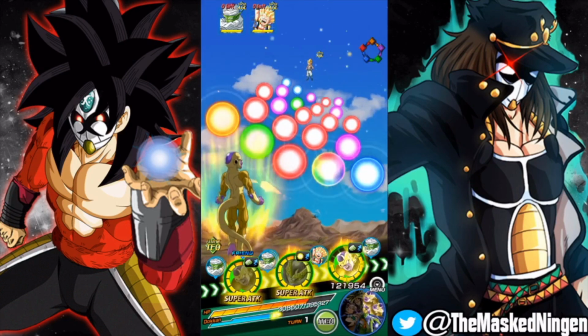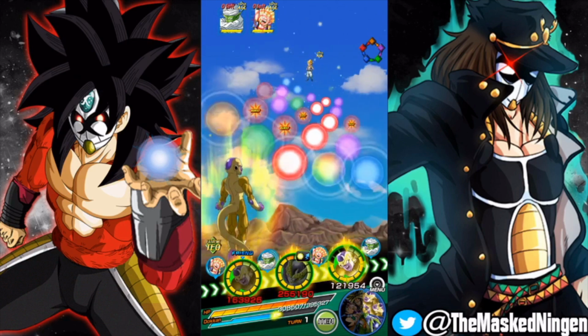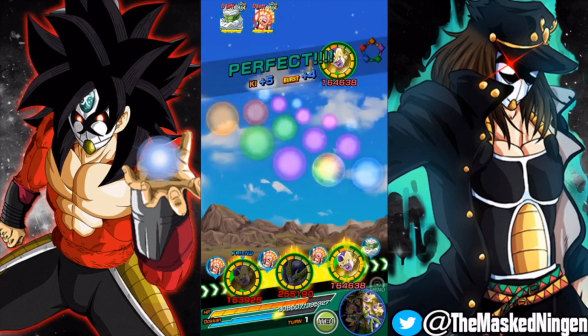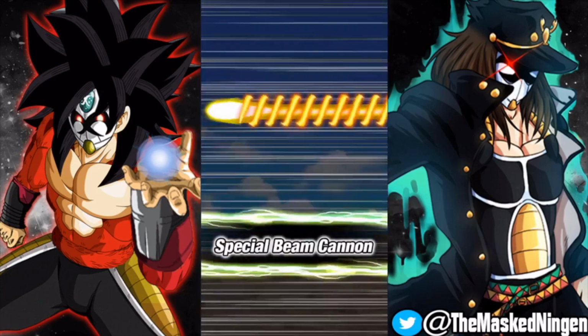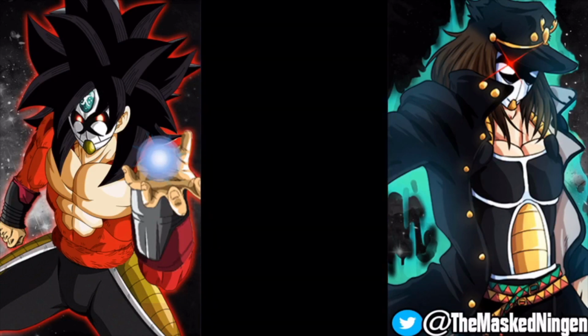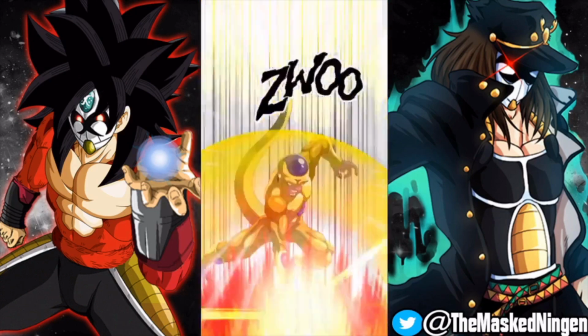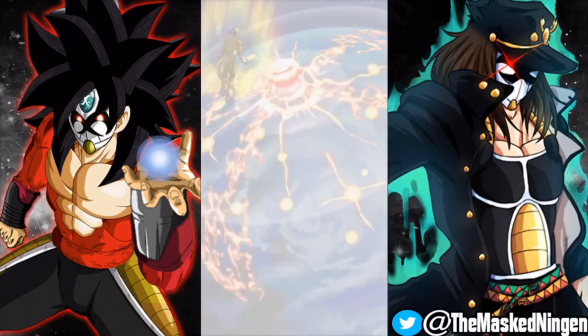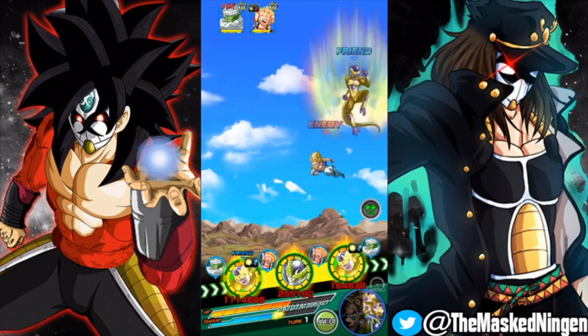And I'm checking Cell's defense here just to see whether I need to use an item. Because obviously we know the Golden Friezas are going to be fine. Cell probably will still take a little bit of damage, but because he heals on super attack, I decided to go for it here. And you can see without an item active, Golden Frieza does still take around 50k from a super, which is quite a lot, but it's not the worst.